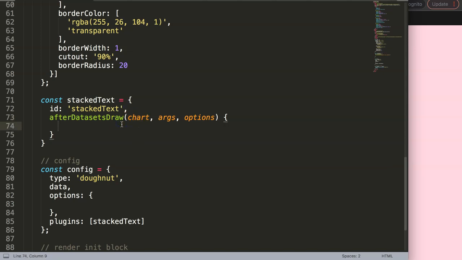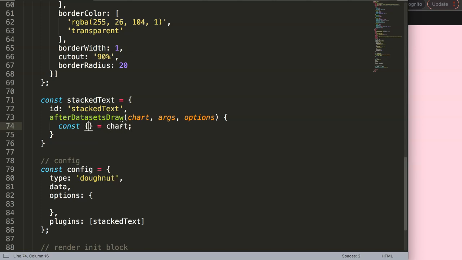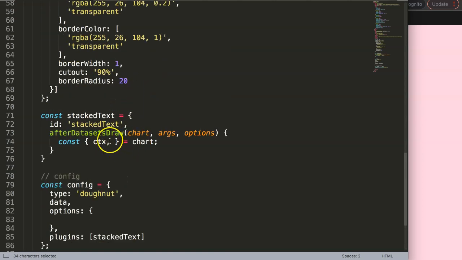So the most important one will be, if I do this, const curly braces equals chart, ctx. Why ctx? ctx will help us draw in the canvas. Basically it has a reference to my chart or this specific canvas with this ID, to draw something in that specific canvas.